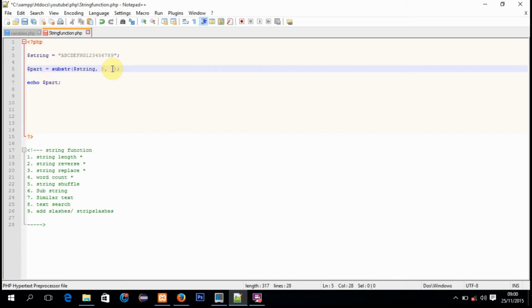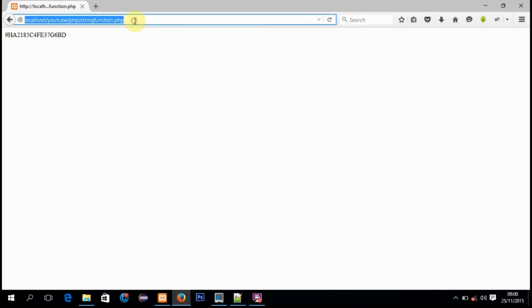Let me just say, if we count 1 2 3 4 5 6 7 8 9 10 11 12 13 14 15 16 17, we have 17 characters. Now let's view it in the browser and see. You can see we have the whole 17 characters.